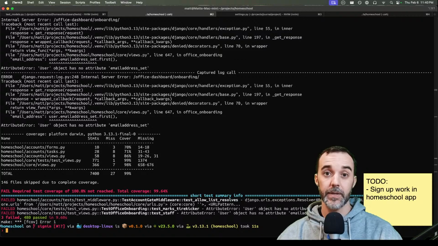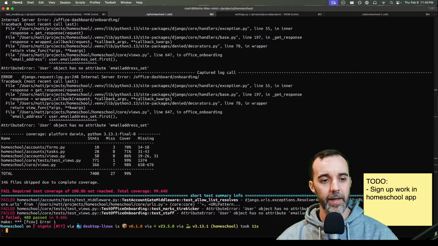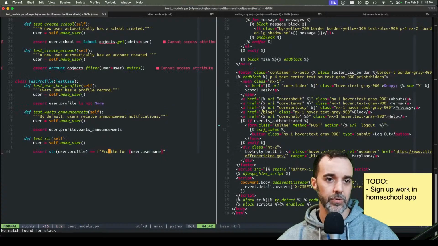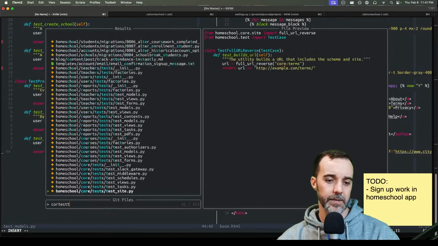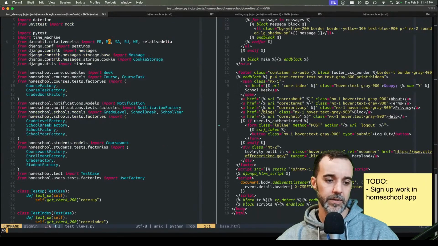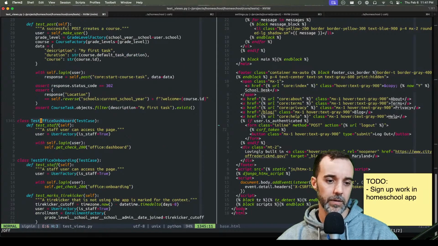So we took out Django allauth, and we were quietly depending upon some of it, and now we have to correct that. Let's go fix it. The failing test is in the core test views, the office onboarding stuff.